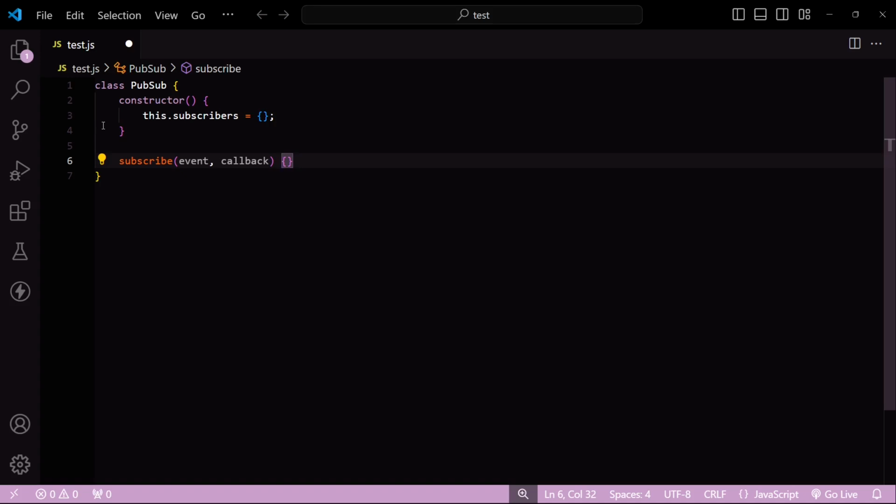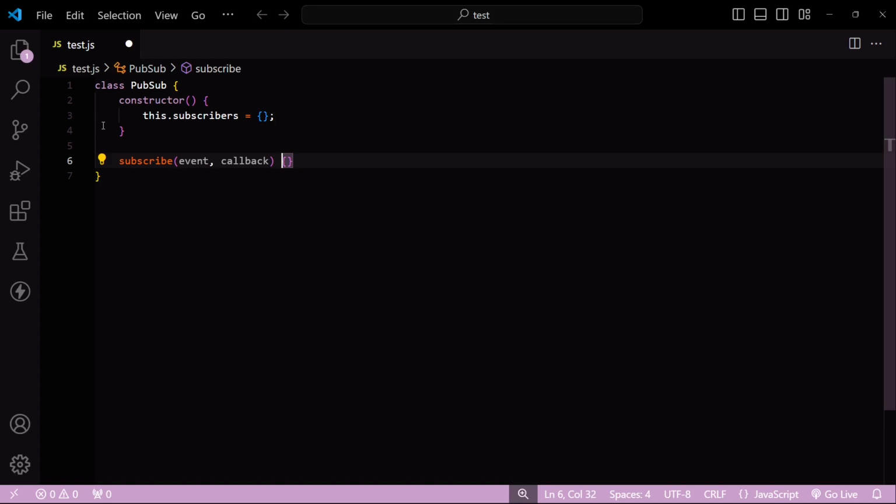Inside this method, all I'll do is check if the event even exists. If it does exist, that means there's an array of subscribers already present for that event. So I can directly push this new subscriber to this already existing list of subscribers. The callback would act as a subscriber here. So basically, anytime the publisher sends an event, say for instance the black coffee event, all the callbacks that are going to be stored for that particular event, we'll consider them as subscribers. All those callbacks will be invoked.